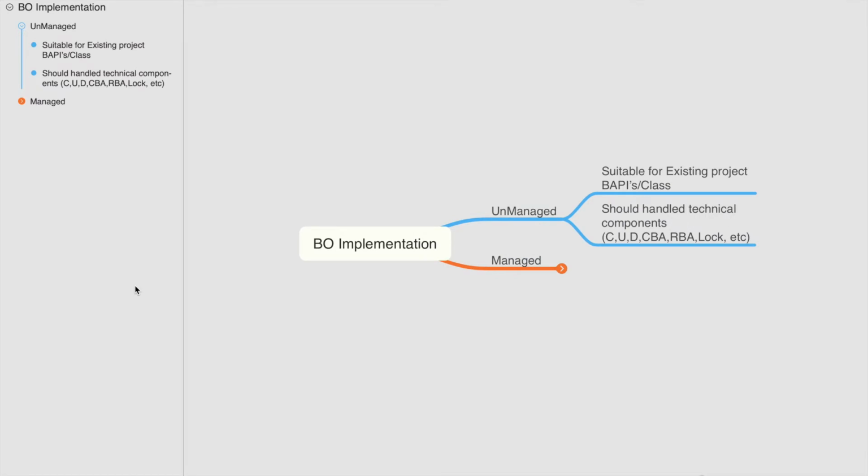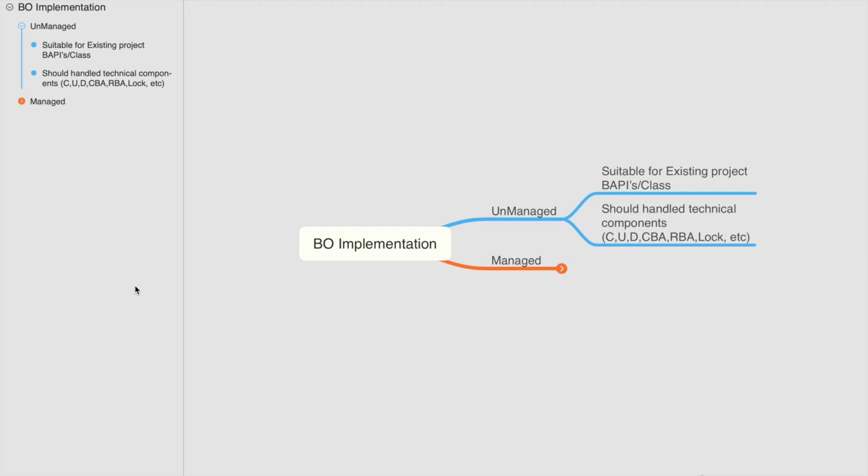The unmanaged scenario is suitable for existing projects. What I mean by an existing project is, let's say you already have a legacy project, might have been written in a BOPF or maybe plain ABAP, but you would like to convert that existing project with the help of the RESTful ABAP programming model. The first benefit RAP provides with this unmanaged scenario is the capability of reusing your existing logic in the RAP handlers. For example, you have a legacy API for the creation of a business object and you want to reuse that in your RAP framework, so you can do it easily.